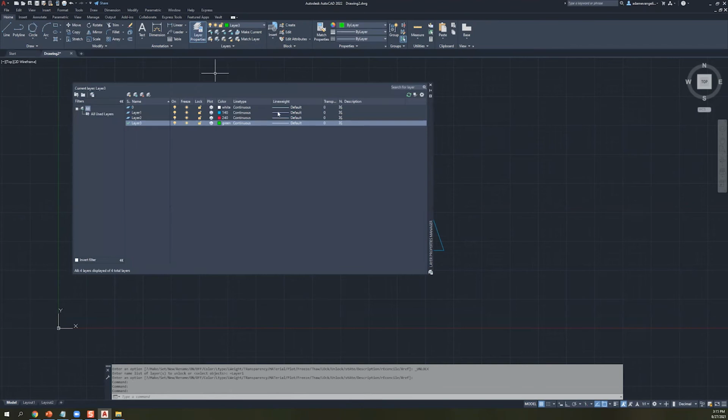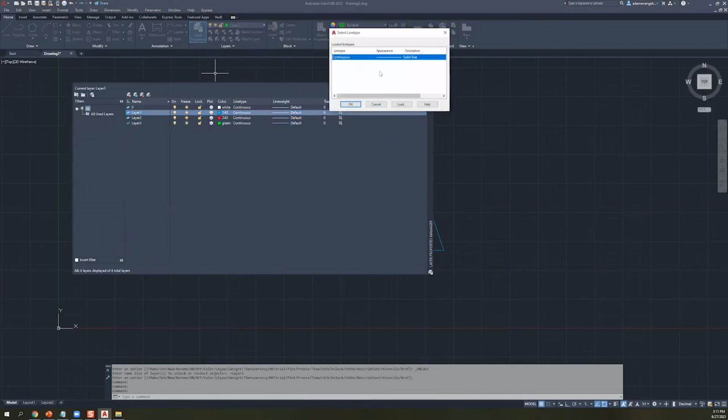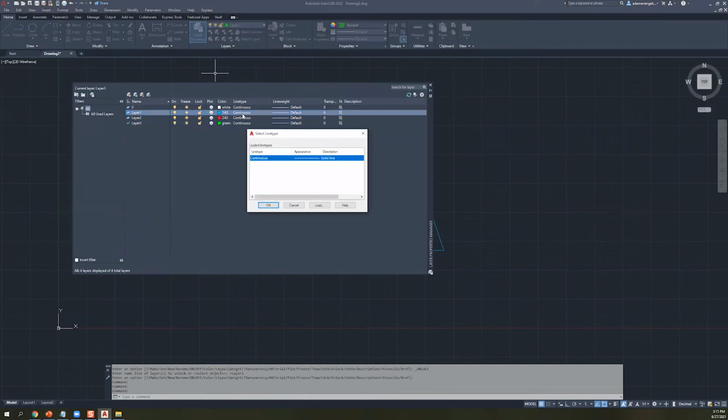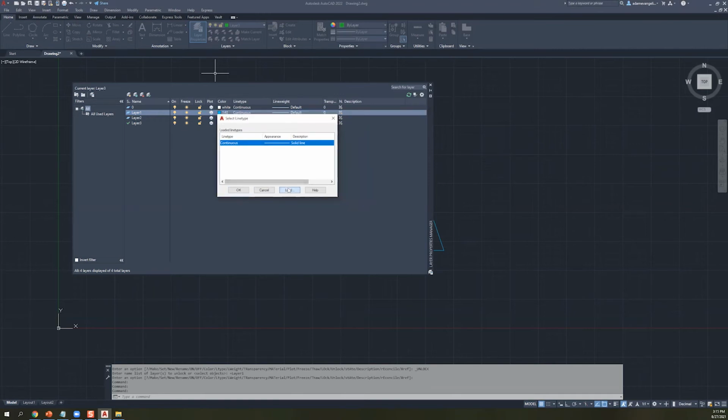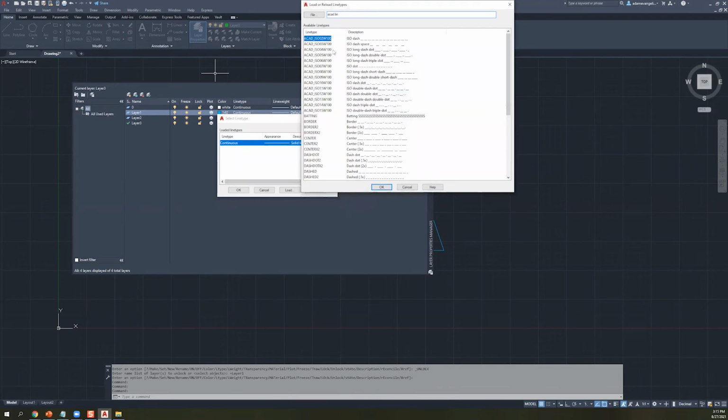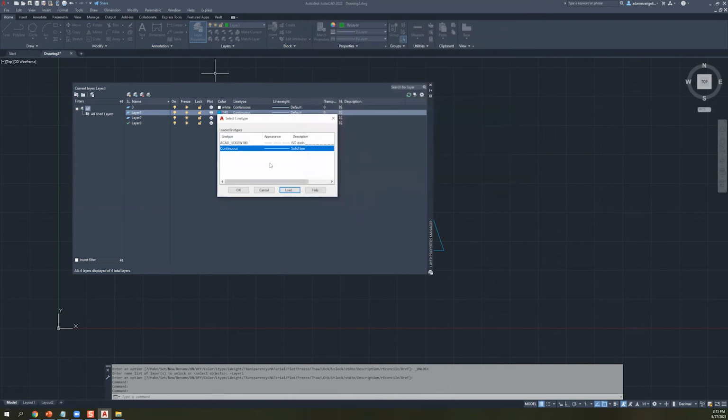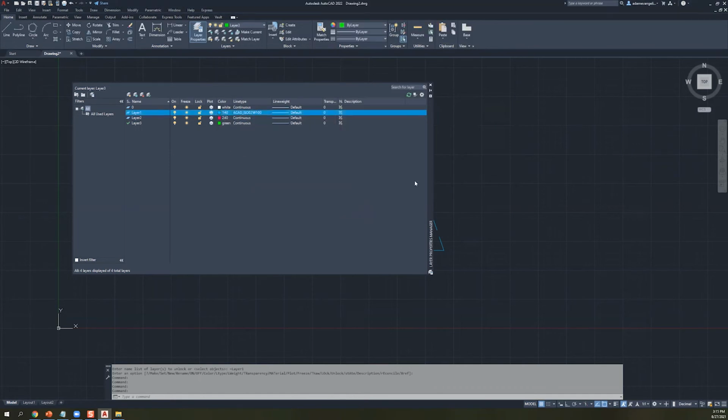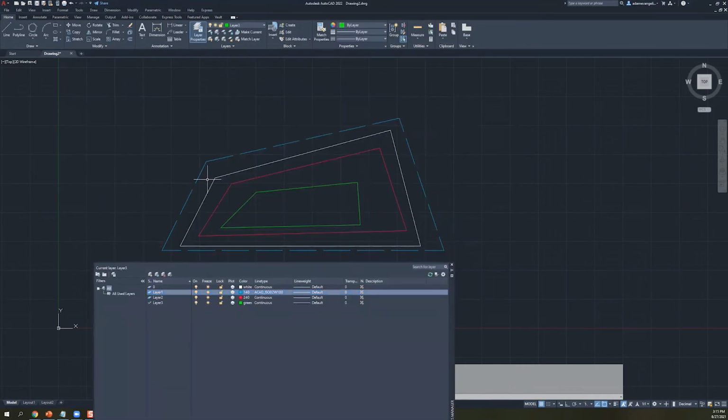But the other thing you might be interested in changing on here is possibly the line type, right? If you click on line type and you don't want continuous, you want something else, you could get this window, click on it, and load in some stuff. Maybe I want the ISO dash, for example. Let's see what that looks like. That'll load in this option, and now I could click OK and set it to a particular layer, right? Now everything on that layer is going to be represented with the ISO center line over there, which is great.